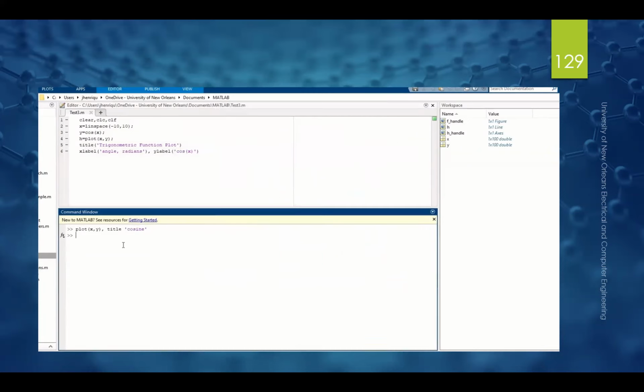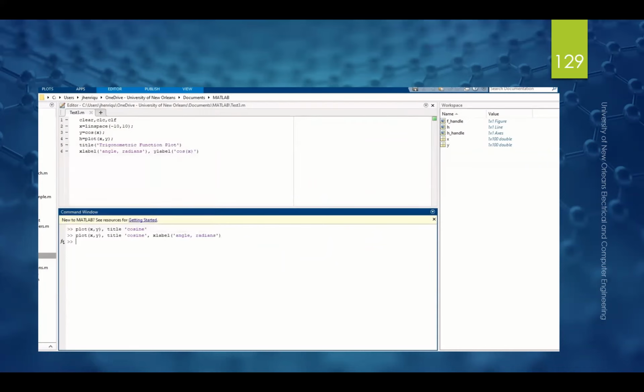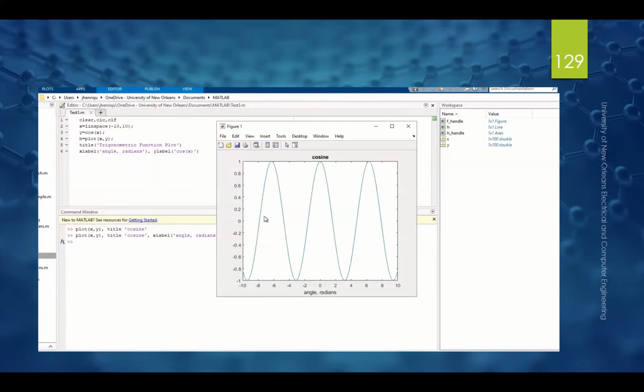I can add a label, xlabel for instance, and it'll show up with the x label in this case. So this is what we've been doing so far, adding the properties individually. Now the idea with handles is just another way of getting to these properties.